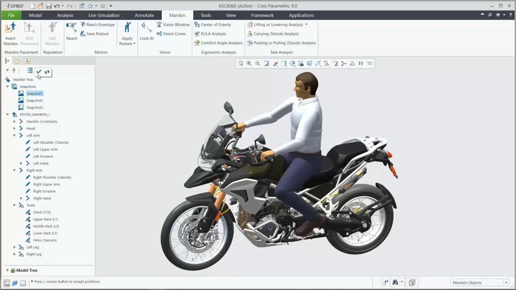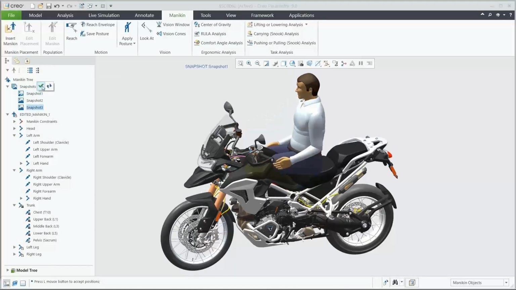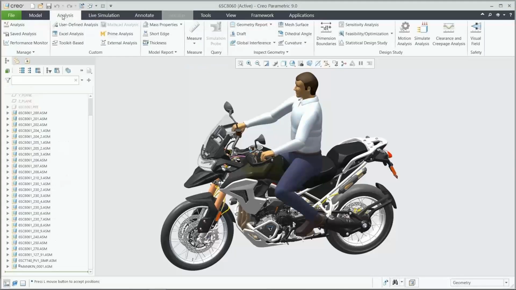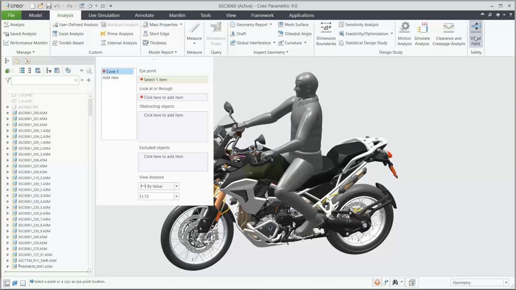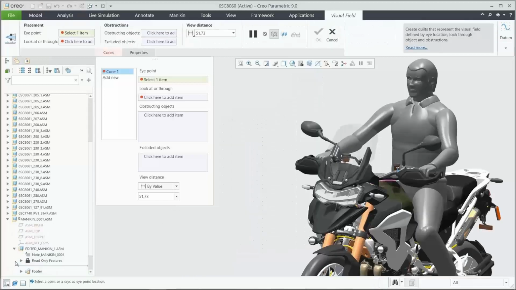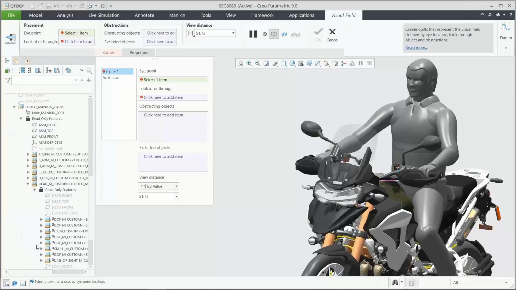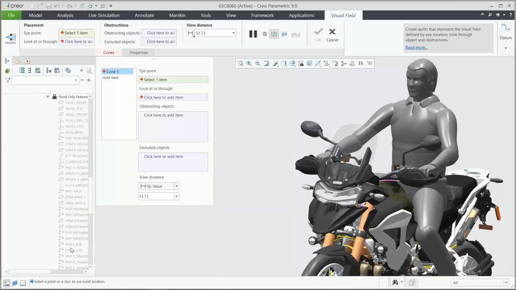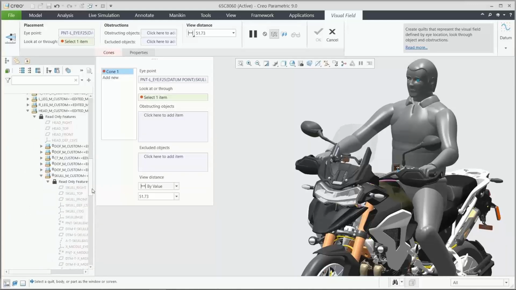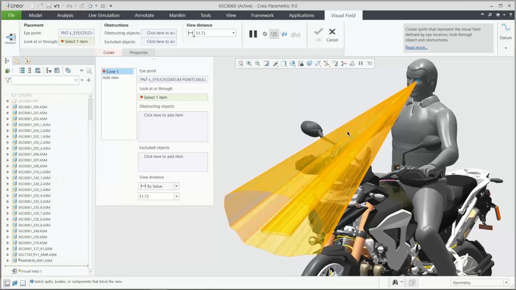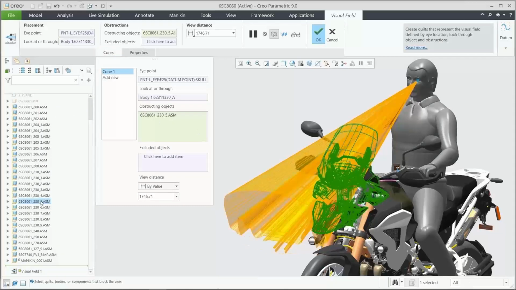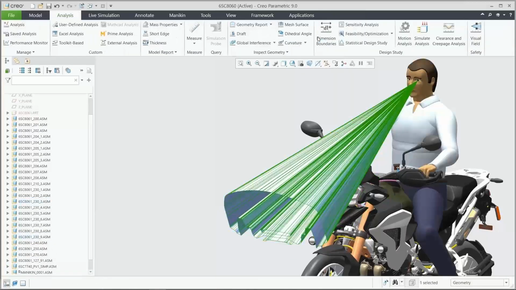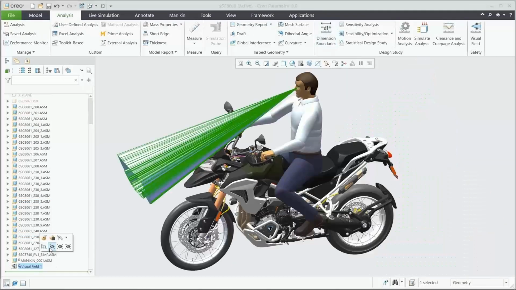Again, at any point, if you like the current position that he's in, you can take a snapshot of that, always come back to it, and send it out to others. Last thing that I do want to show here is these new abilities to set up view fields. In this case, we'll do it from the eyes of the mannequin, and we can have it set up to look through particular components. What this really allows us to do is see if there's anything obstructing that view, see what objects really are in the way, and have a clear understanding of what that view cone is. So very useful, and something that will update as the model updates. If you have changes to any particular features, that's going to update what that mannequin is able to see.